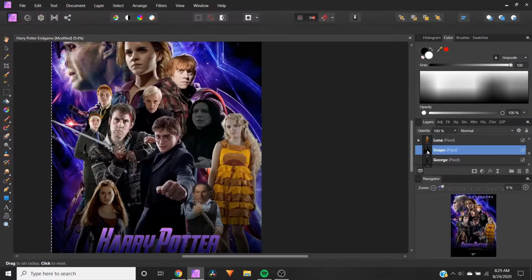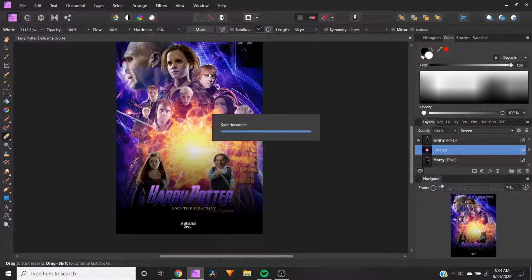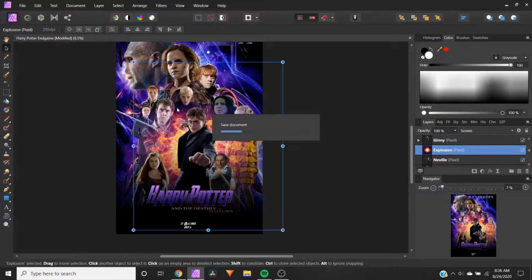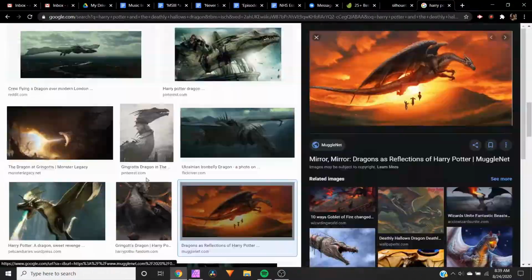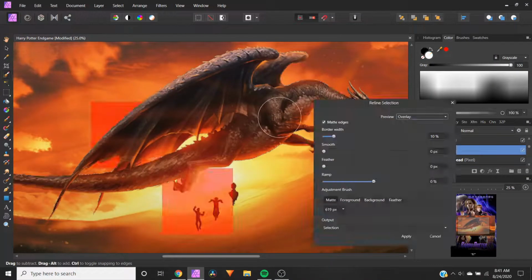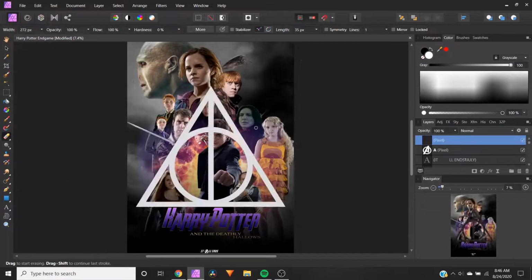Did some adjustments to get her to match the rest of the picture better. Then it was time to add an explosion of magic behind Harry and some of his friends. Added Bill Weasley because I forgot about him, sorry Bill. Then the dragon in place of the Guardian ship, and then once I cut out the background, I had to take some of the yellows out to match the background.